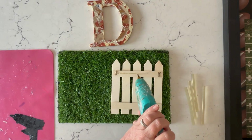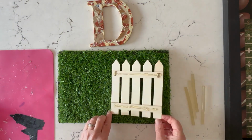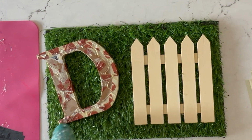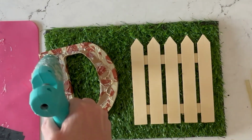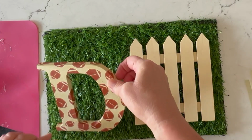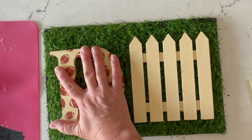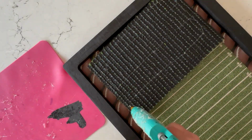And I'm going to hot glue that to a little piece of fake grass that I picked up at the dollar store. I just thought that grass was so cute, like a little field. And then we're going to go ahead and glue our D down right next to it. Really simple. Let's just hot glue and go ahead and flip that and get that into position. Now I'm going to hot glue that entire little grass piece to the top of my frame.